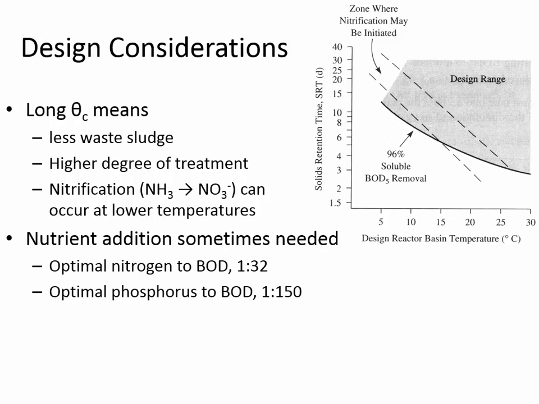If we have not enough nutrients, it's sometimes the case that they need to add a little bit of nitrogen or phosphorus to make sure that the bacteria have everything they need. And so it's sort of like taking multivitamins. You know, I'm sure some people here maybe will take vitamin D or calcium or vitamin C. Once in a while, if the waste that's coming into a treatment plant has plenty of BOD but not enough nutrients, then those nutrients will have to be seeded. And here it shows the optimal ratio of BOD to nutrients for both nitrogen and phosphorus.